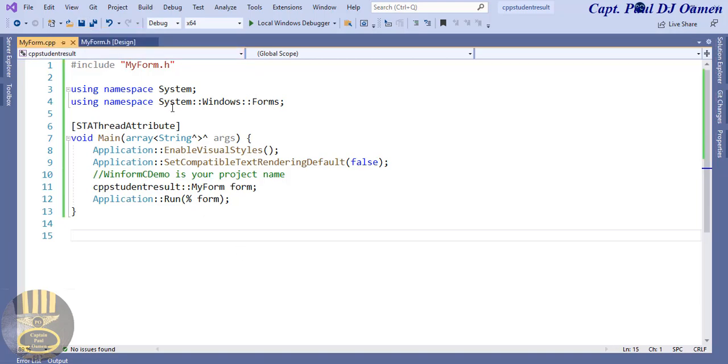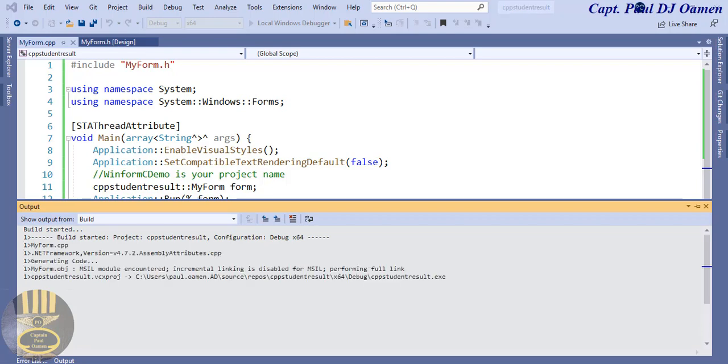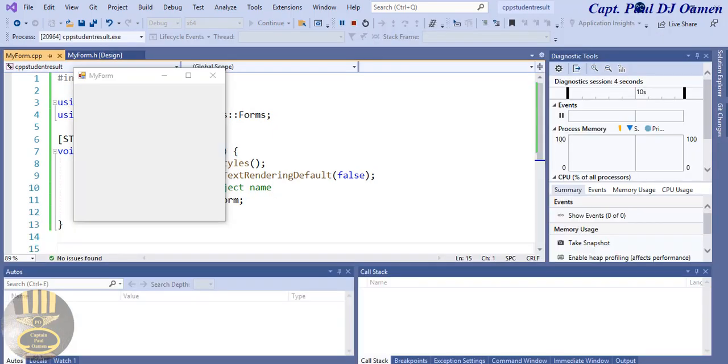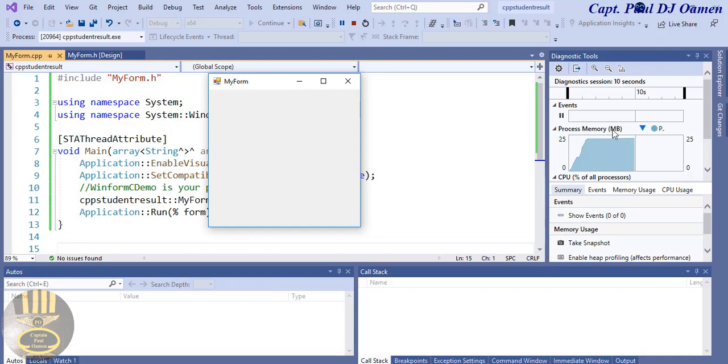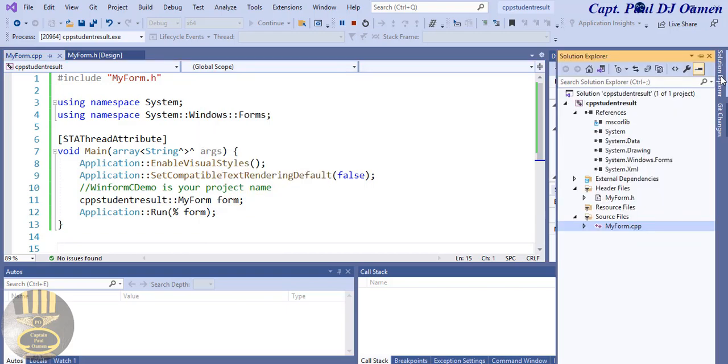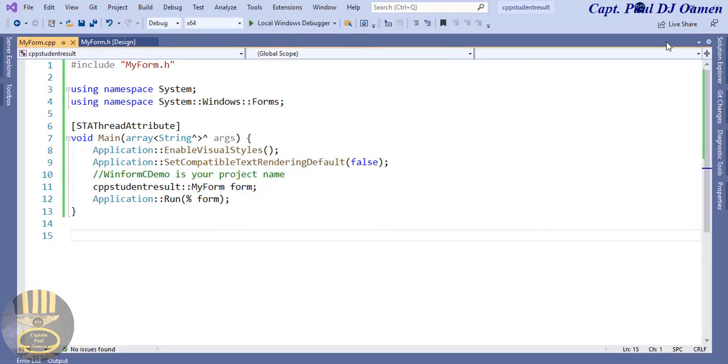If I decide to run it now, what you will see is a form will appear. And let's see, it's compiling, and right there guys, that is our form. But the problem is, if we go straight back into the Solution Explorer, we won't be able to see that very same form. So the only solution is for us to exit out and reopen the project. So I'm going to click on, just close it and reopen it.